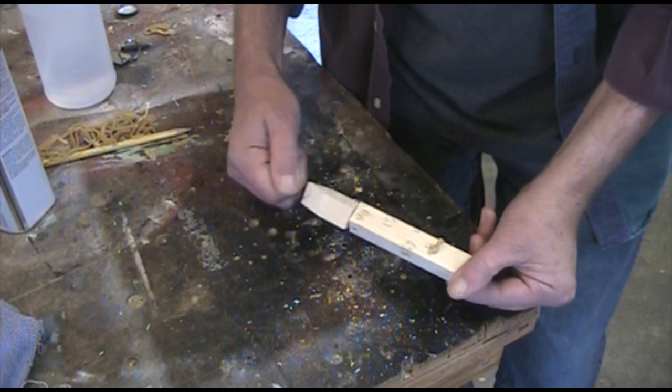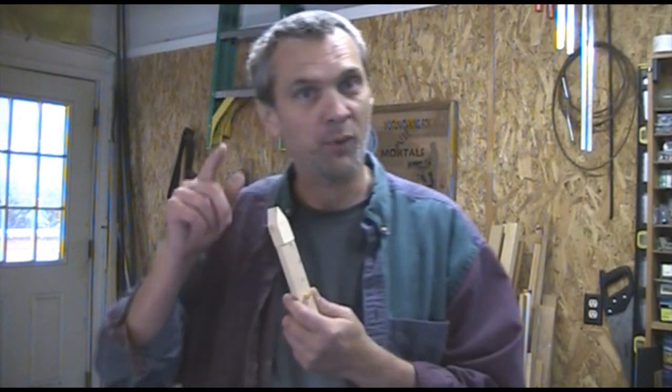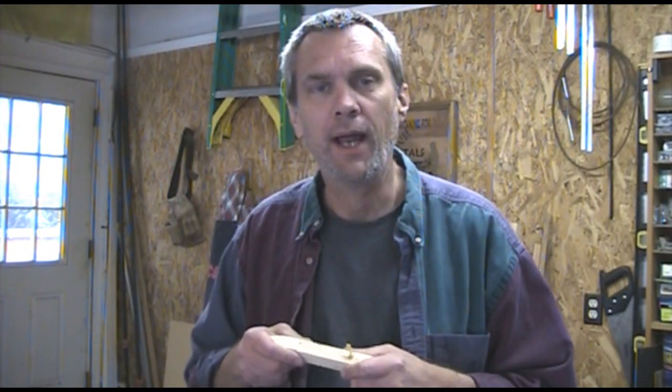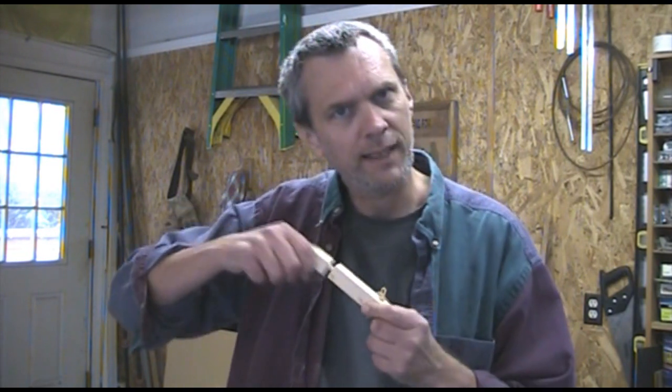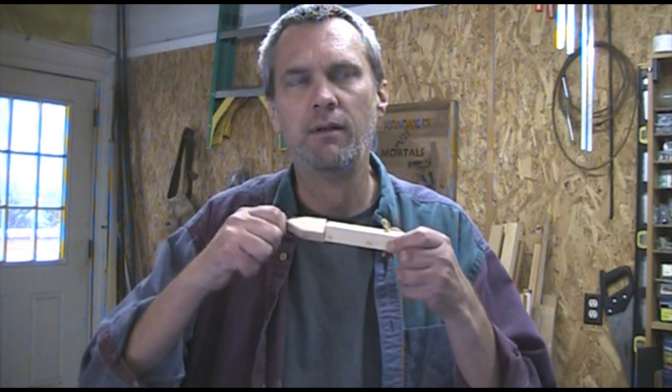Oh hey, look at that — it's snapping! There it goes. Okay, I totally take back what I just said. I just went up into the house and gave this to both my son and my wife to try out, and I showed it to them — you grab it and it snaps back. Neither one of them could figure out how to do it. They were trying and trying, so hey, maybe it does work. I want to thank Michael McCaddy who sent me the idea for this — he actually did a really neat SketchUp design, a better version of it than this one. I'll put that on my website so you can take a look at that and make your own snapper.